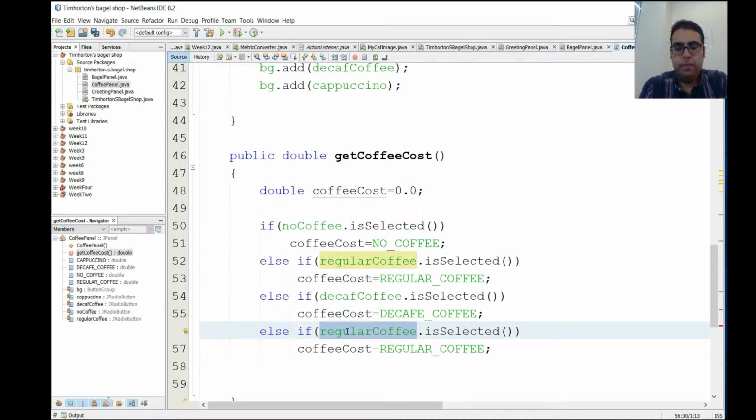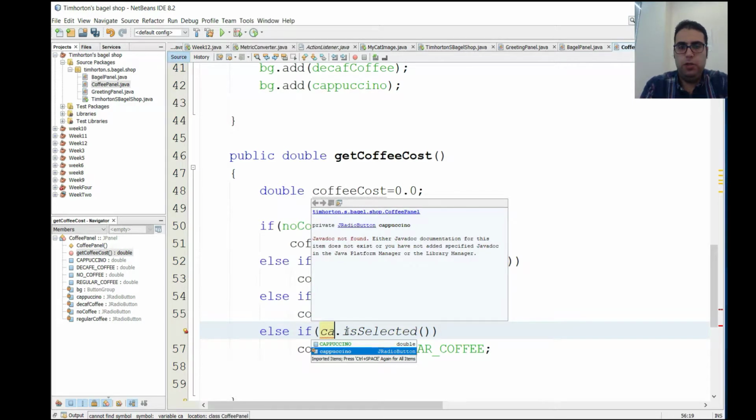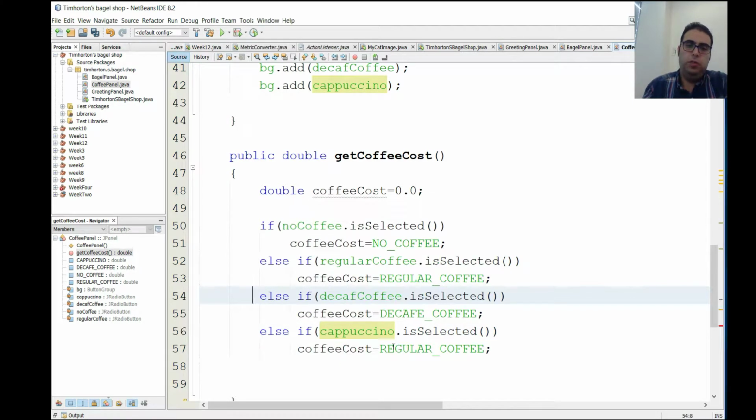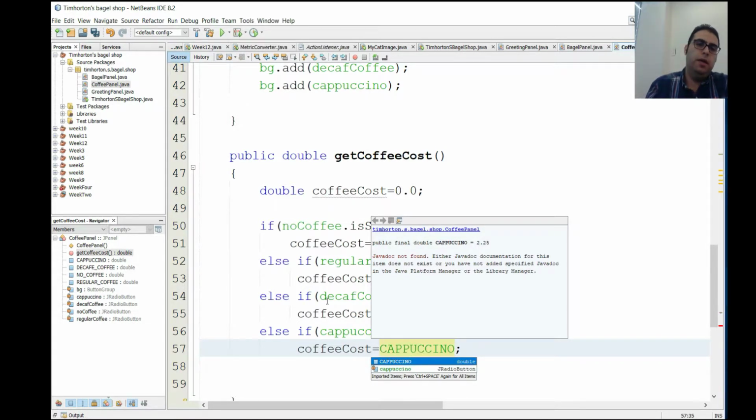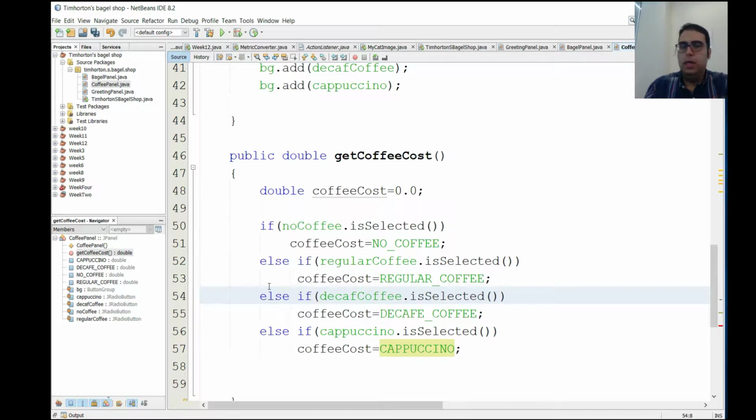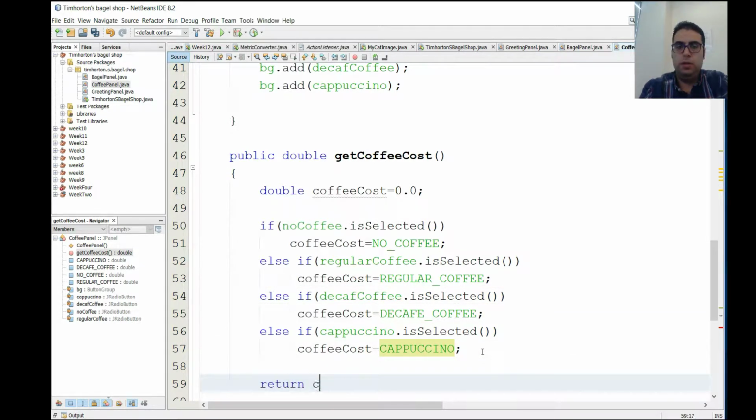And if cappuccino is selected, the price would be, okay. And when you are done with selection, we're gonna return coffee cost. All right, so by selection we return those as well.